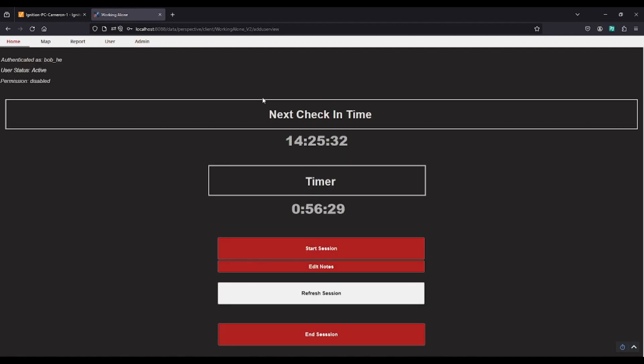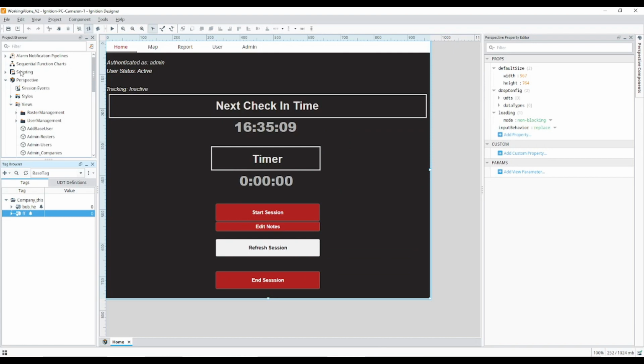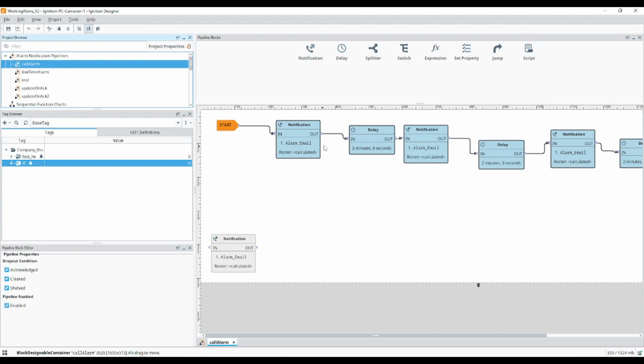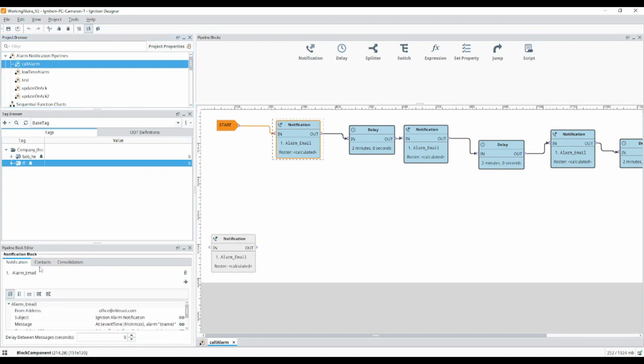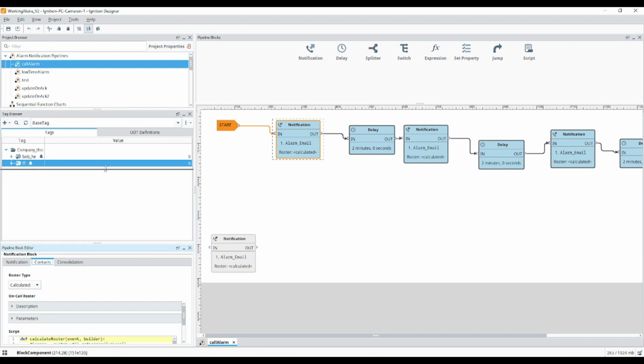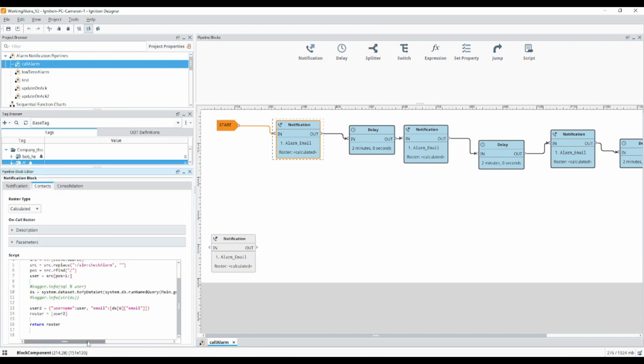But if we come back here for just a brief moment, I said we were going to talk about the alarm pipeline. If we go into the designer, we'll just look at call alarm, because this is the escalating one. So the first one will simply call the current user, and it's all calculated, it's all scripted. It has some abstraction in here because this is how you do general getters and setters and things like that. But it needs a little bit of help because some of this is a little more hard coded than it should be. Specifically, these named queries, I'm not sure how to do those better.